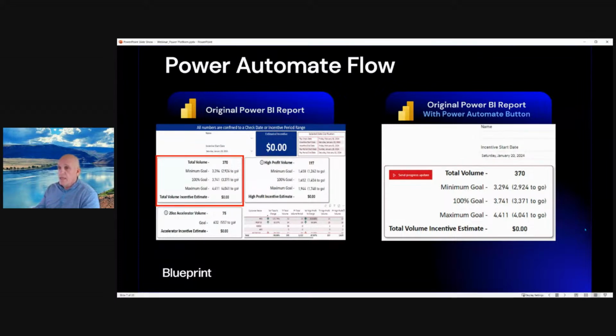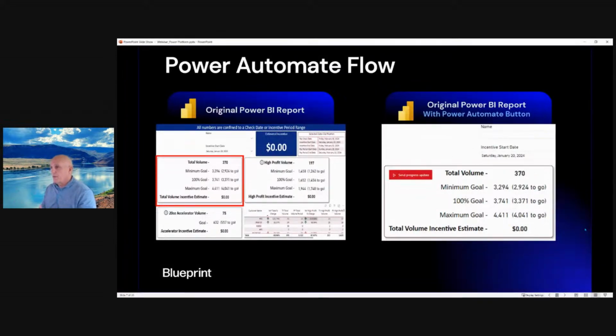They can look at their total volume, their minimum goal, their 100% goal, how much to go to that goal, and then a maximum goal, right? That's the information that we wanted to send to these field sales folks. And thankfully, there was already a Power BI report set up. But as we explained, nobody was actually using it.